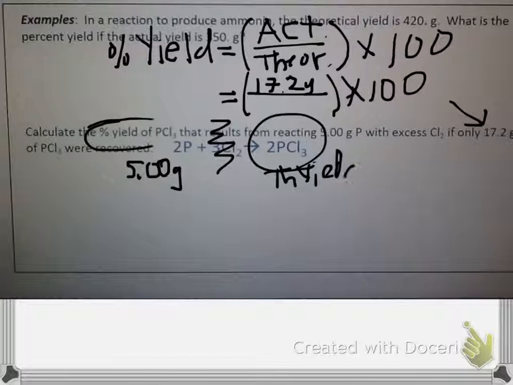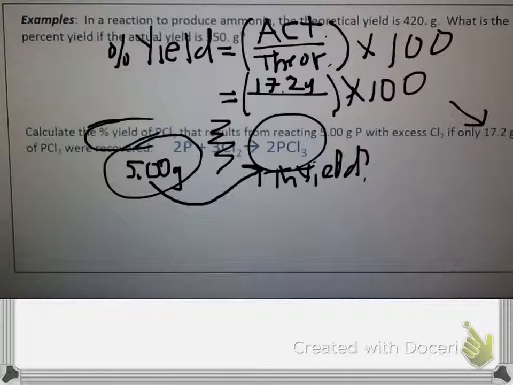How do I come up with the theoretical yield of product? Well, I know how much reagent I'm given: 5 grams of phosphorus. The theoretical yield says if you take your limiting reagent, since we know chlorine's in excess, and all of that is consumed or reacts, you can produce your theoretical yield in grams. So I want to know how many grams of phosphorus trichloride could be produced. Really, that's my question. We're given grams of phosphorus, so let's convert it to grams of phosphorus trichloride.